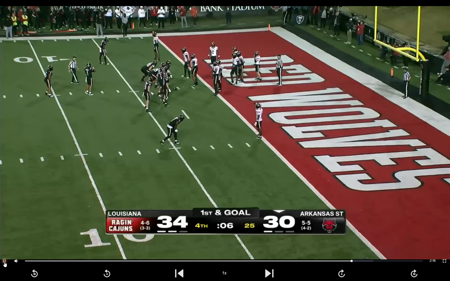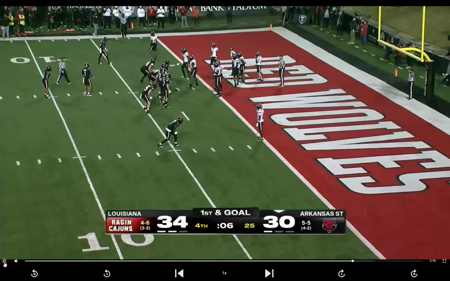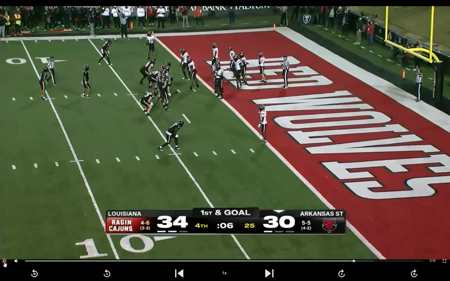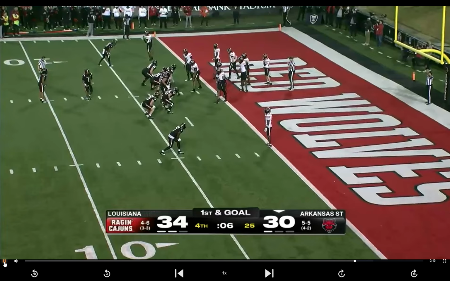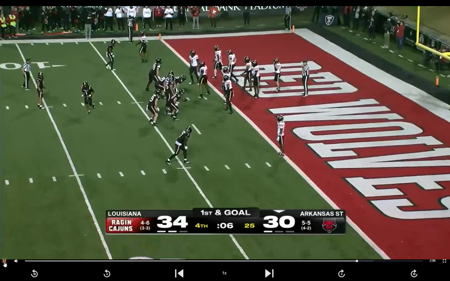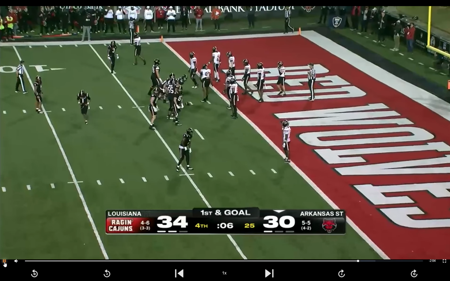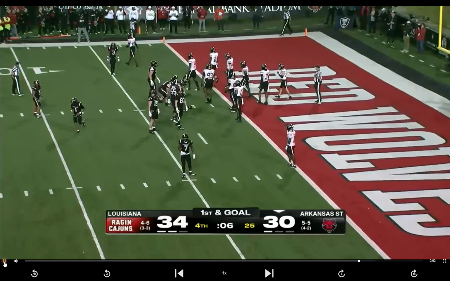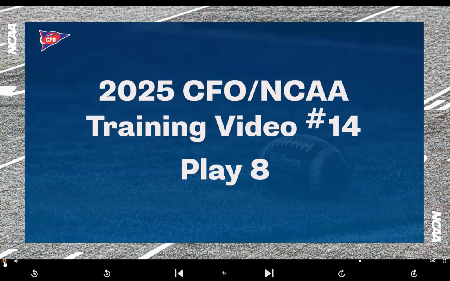That enforcement is critical, as it could affect the next play call, and if it were a field goal try, it would even be more critical. So let's stay focused in our critical situations. A great call here. Let's make sure we follow through with an excellent penalty enforcement.